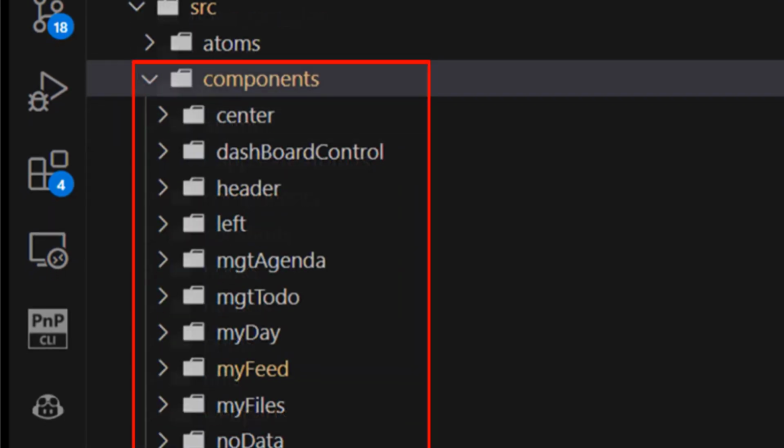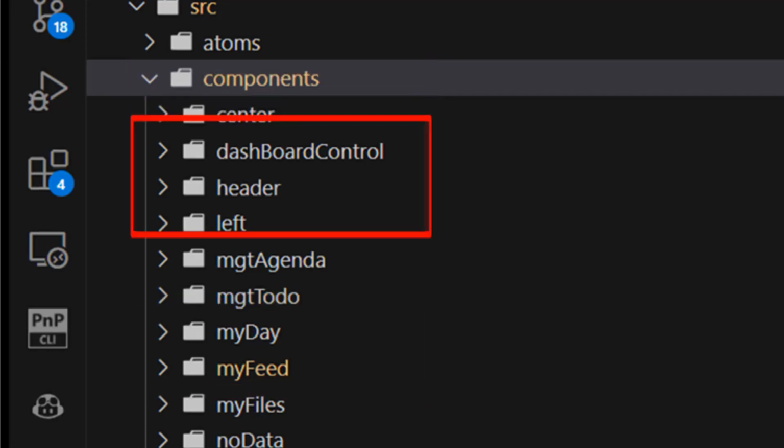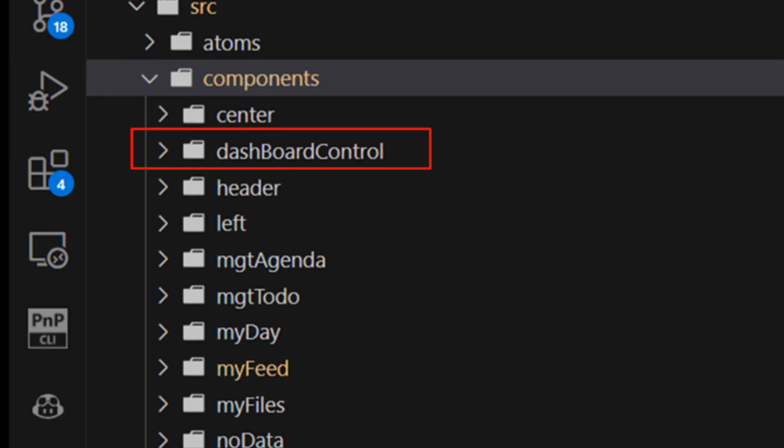The next folder that he's got is the components. And you'll notice here that any element that you may have noticed in the screen itself is actually created as an individual component. And the components are very descriptive, so you know exactly what each component does. So for example, here the dashboard control is the one that renders the actual dashboard, and we'll actually dig deeper into that.